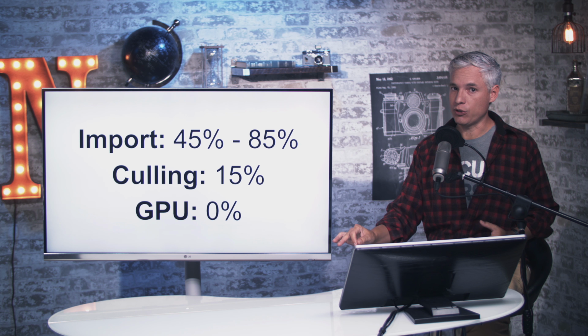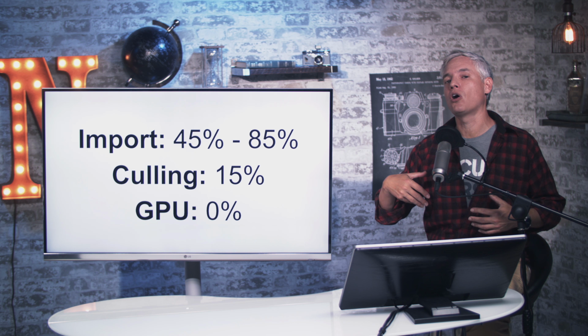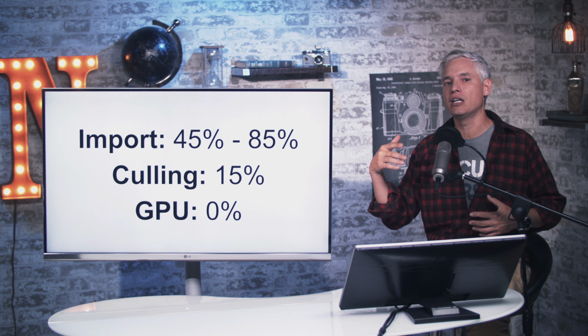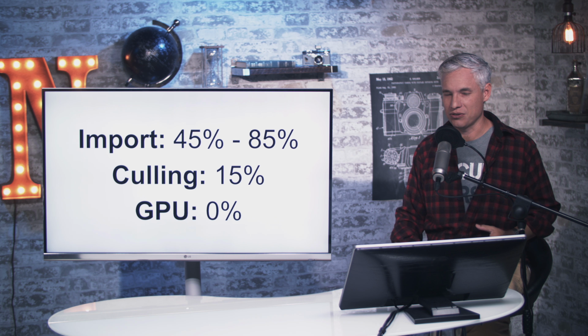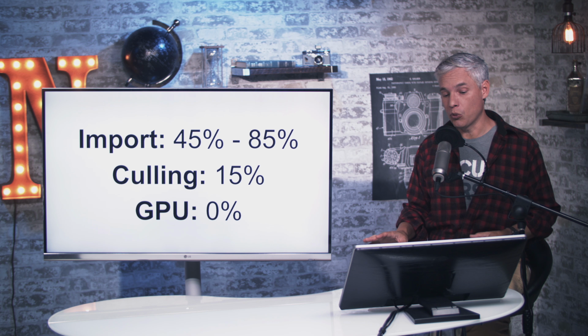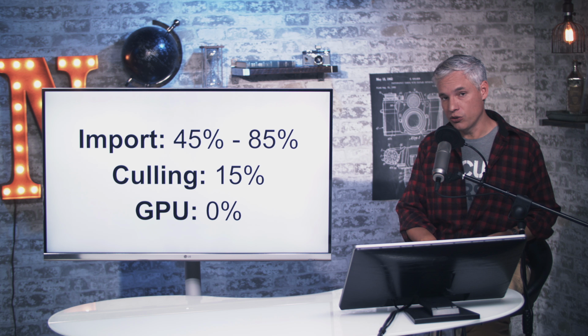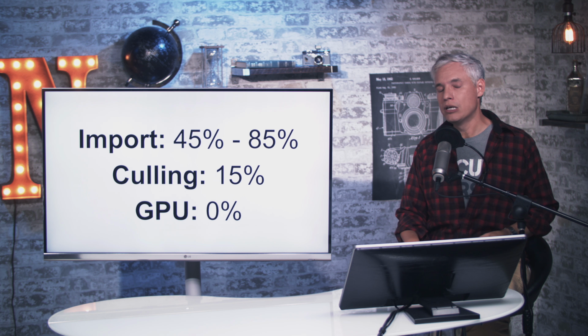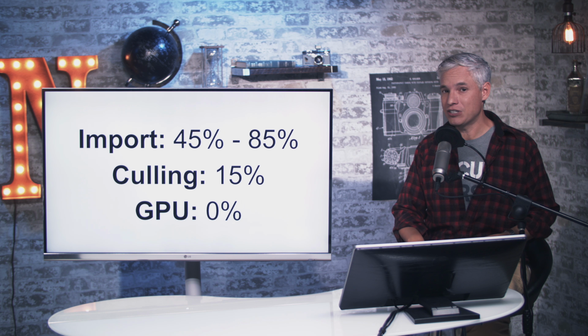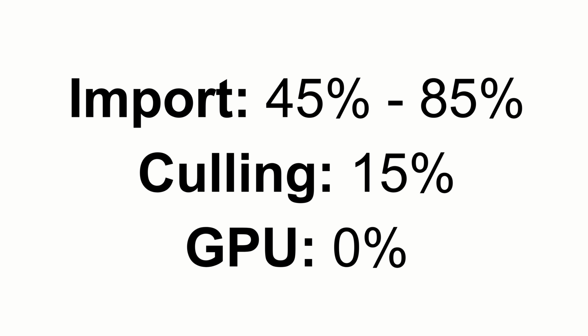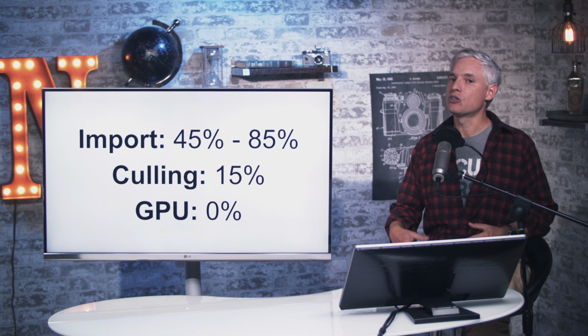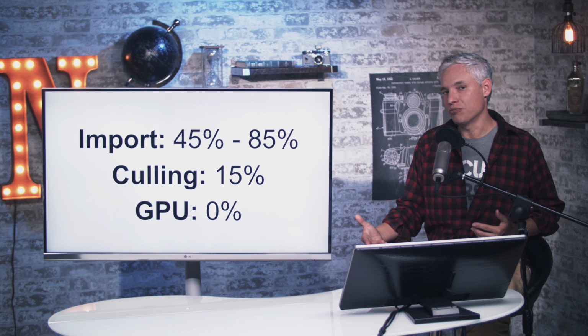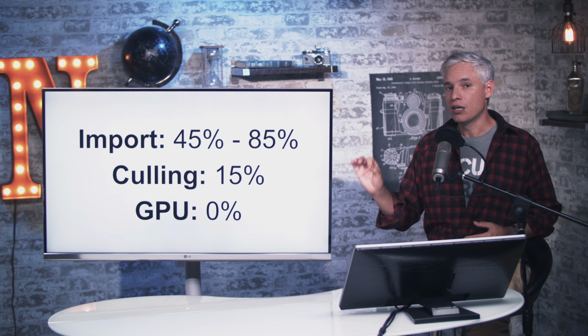One of our biggest complaints about the previous version of Lightroom was that it wasn't using all your cores. They were just sitting there doing nothing. Cores are like little processors in your computer. So now it's doing a lot more. As far as culling goes, flipping from one picture to another, I tested it at about 15% faster. That includes working in both the library module and the develop module. So it's a little faster on every computer that we tested.